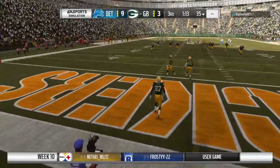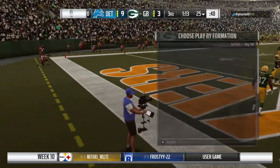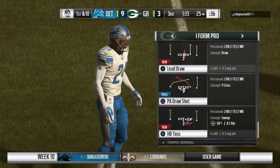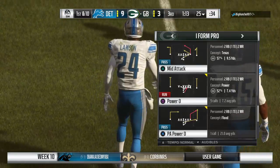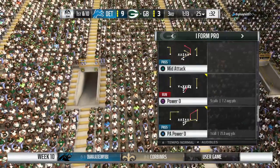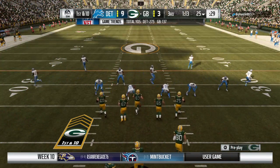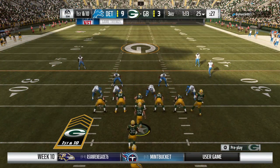And he lives up to the adage that every offensive coach has ever said to us. We want to end every possession with a kick, right? For them, it's either extra point, field goal, or at worst, a punt. In this case, it's been 3s. Rodgers will break the huddle and bring the pack up 1st and 10 at their 25-yard line.